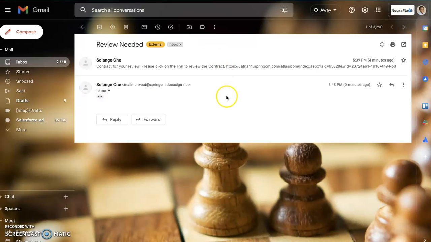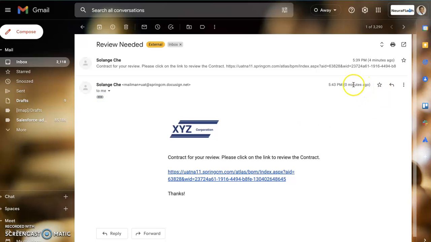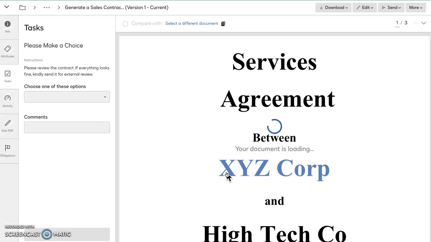So it comes back in here and we'll look for the most recent 10 minutes. And if we go back here, contract for your review. So when external reviews it, it goes back to legal, and legal looks at whether external made any changes. Then they can send this out for signature after they've reviewed everything and everything looks well. Because the vendor did not make any changes, the document came back with no document attached, which means the original document came back and everything looks fine.